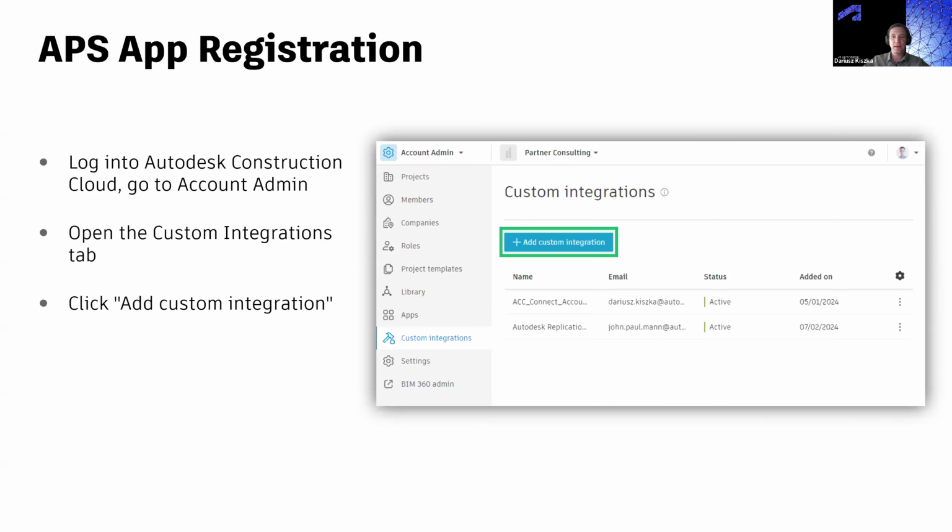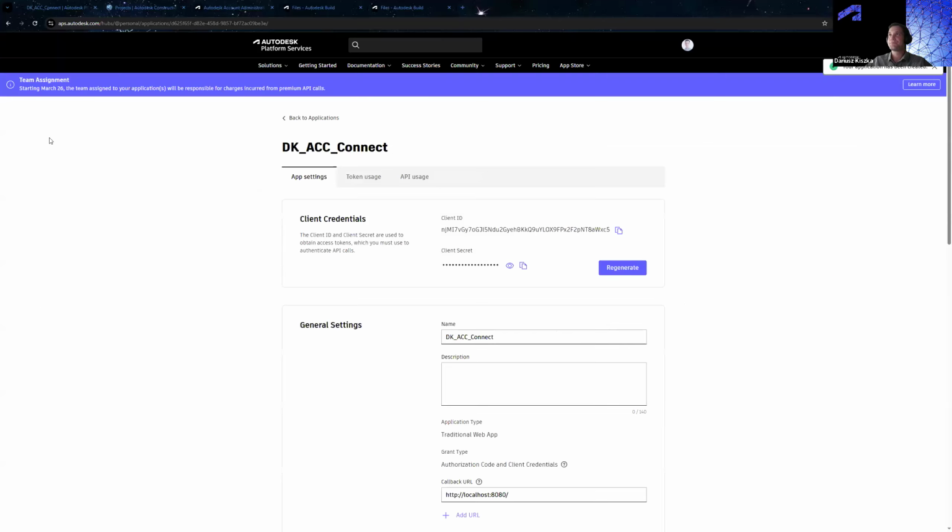Now, the next step is to connect this application to our Autodesk Construction Cloud, and this is done through the account admin. So we connect our application to the whole hub with all of the projects inside at the account admin level. In a nutshell, you grant access to your project data, to your account data, to that specific application. And with that, we navigate to the account admin, we go to custom integrations, and we hit the Add Custom Integration button. We'll do it now live so that we can go through the same process.